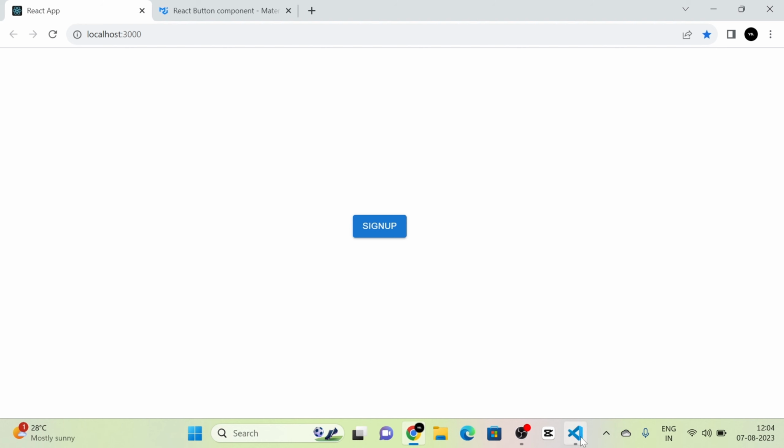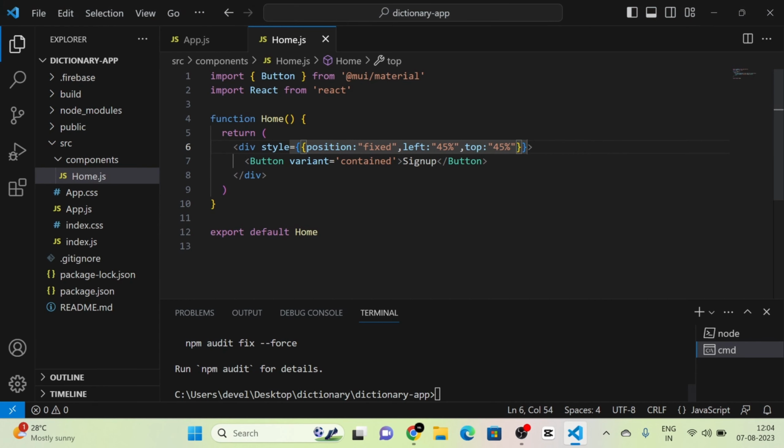So next I'm going to change the background color of the button. For that I'm giving an sx prop. You can see that in the elements of Material UI we can give the sx prop instead of style. We can give style also. But when we are giving the sx prop we can give the background color this way.